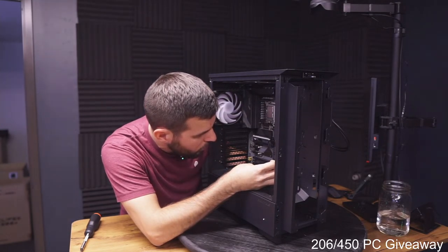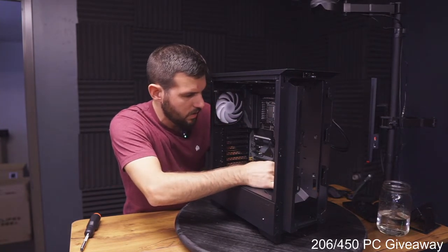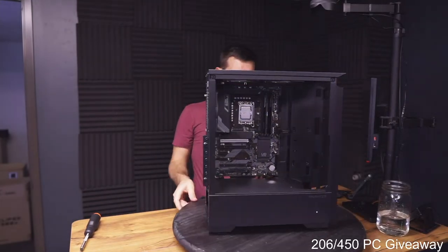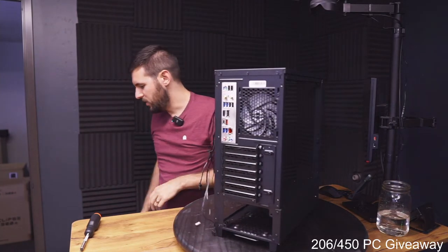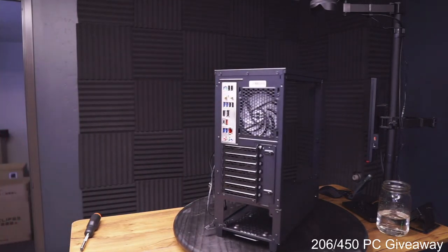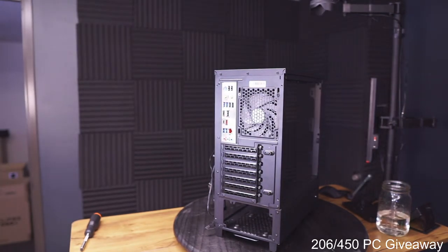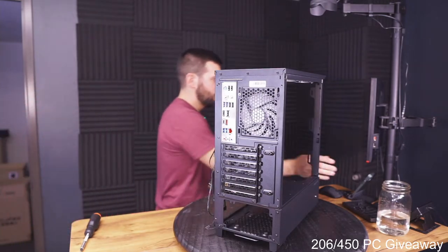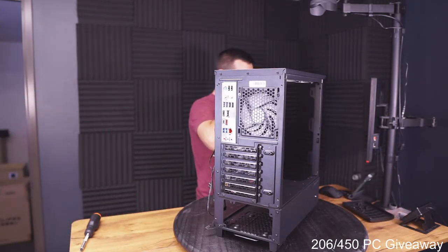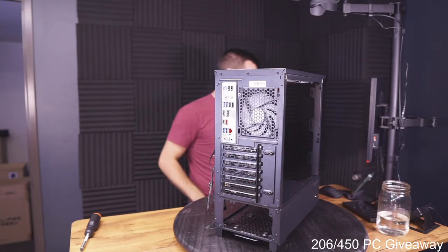3, 4. Okay. For some reason, this header looks really weird, so I had to make sure I was putting it in the right place, even though I knew it was supposed to be the right place. I wasn't convinced. You guys, I don't even have my lights on. What am I doing with my life today? Look how much better you'll be able to see everything. Oh boy. It's been a week. Now I'm not in the dark.